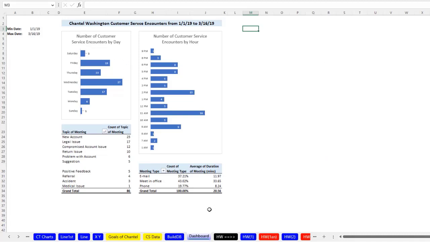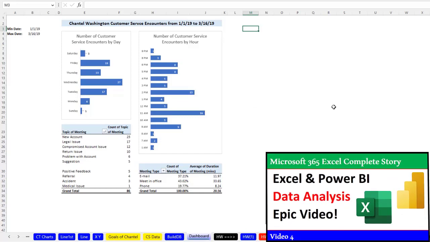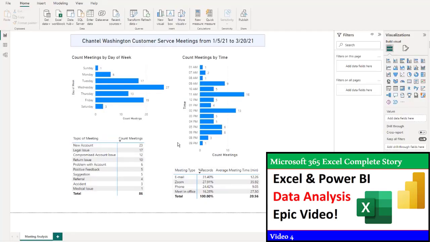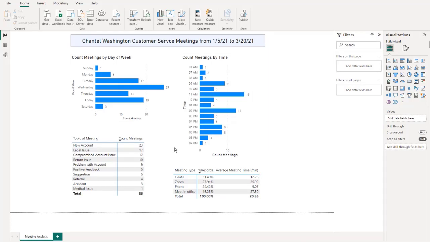And now we want to jump over to Power BI Desktop and see how to create the same dashboard. But check this out. All the tips and tricks and concepts that we learned about visualizing data in Excel apply over in Power BI Desktop also. Now, we talked a lot about this back in video 4. We love Excel because we're familiar with pivot tables. We're allowed to do anything off to the side in the spreadsheet, which you can't do over in Power BI Desktop. But what makes Power BI Desktop and Power BI Online so amazing is that we have interactive visualizations.